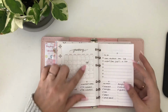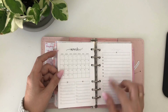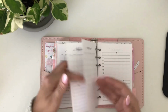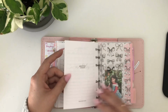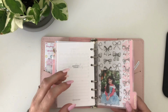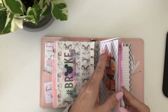So I use this insert from Jasenia, and it's really nice to see the month when I'm open to this section. It's nice to see the month and then make a bunch of different lists. So I usually do a to-do list. If there's something I need to make, I try to list out all the supplies I'll need and things like that. So it's nice to have the lists broken down. So that's my work insert. Sometimes I keep scratch paper in there too to jot down notes, but I must have been out of paper.